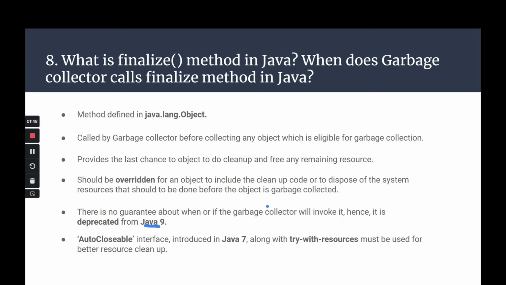What is more relevant? If you really want to clean up resources, close the resources, AutoCloseable is an interface which is used, and try-with-resources we use. So either the class has to implement the AutoCloseable interface, or they can use try-with-resources for resource cleanup. So the use case of the finalize method, which was trying to clean up resources, a signal to the GC that, hey, I want to clean this up, and that is what I'm putting inside the code. Now we do not have to do it. We can use try-with-resources, and when we do that, it is automatically going to close the resources that we have opened. For example, you want to write to a file, you open the FileInputStream, the FileOutputStream, and you want to close the stream. In that case, you can use this.